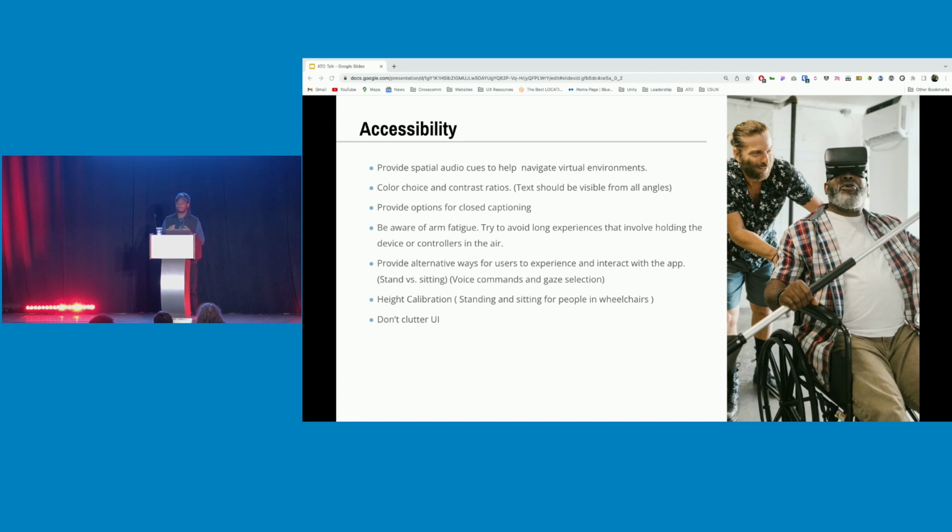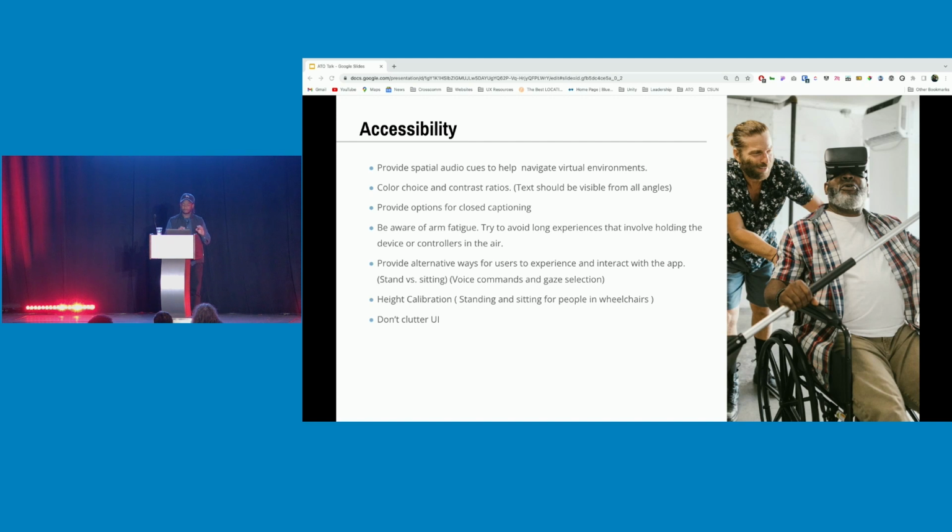Now, I work out a lot myself, but I can't do this all day. You can't just keep your hands in front of you, right? And if you add the idea that people will have controllers and different things in their hands, or if they're doing augmented reality, they may have a device like a phone or a tablet. All that can start to weigh. So a good rule of thumb is, for things that have a lot of hand movement, no longer than 25 to 30 minutes. That way people are not experiencing arm fatigue.